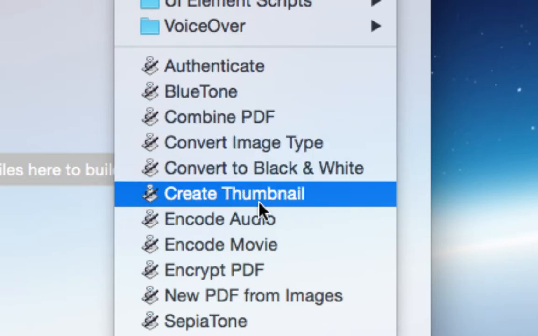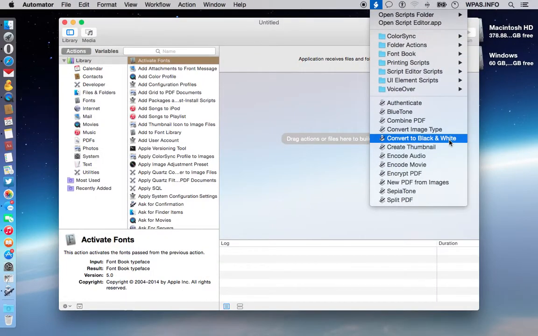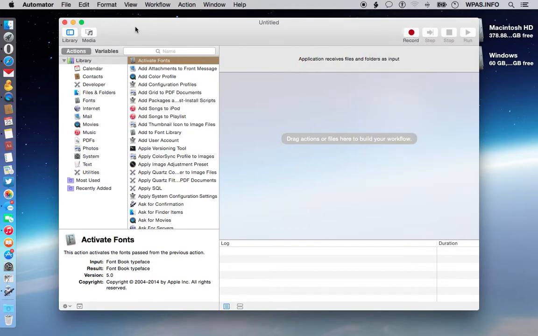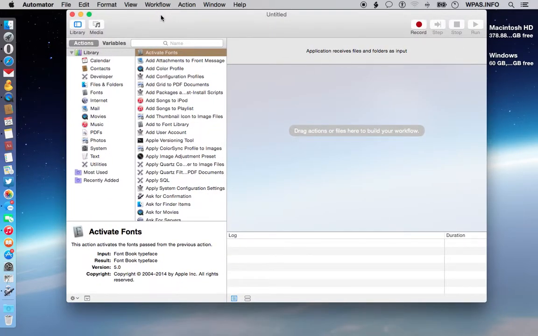And for instance, I have that convert to black and white script that we're creating right now in Automator. So I'm going to zoom back out, and once again, this is the scripts menu, and you could actually enable the scripts menu in a different application, but I'll show you that later.